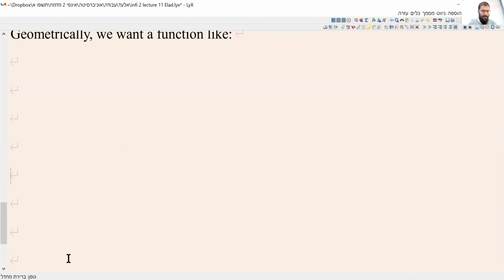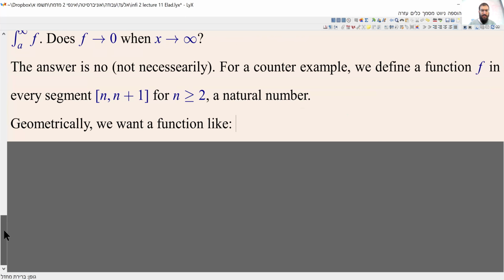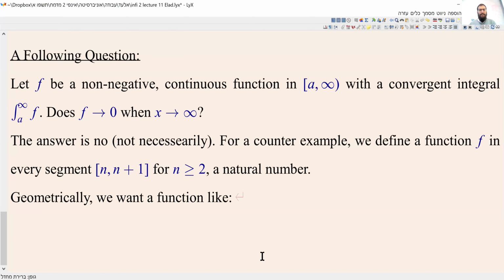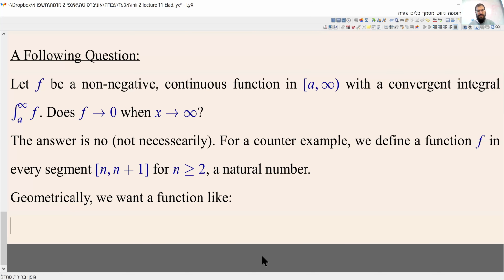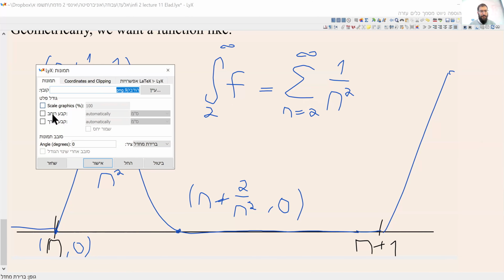I do it when I teach Infi, I always do it, and we love to ask it in the final exam. Probably not the same question, but as I mentioned, a similar question. What happens if I want a positive function or a differentiable one or whatever? So, I want a function like, let's paste it, this. 10 and 8 and whatever.